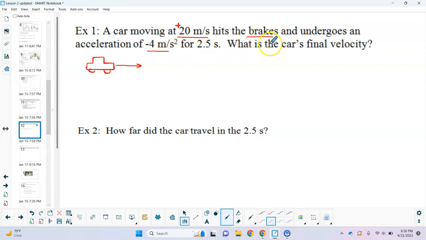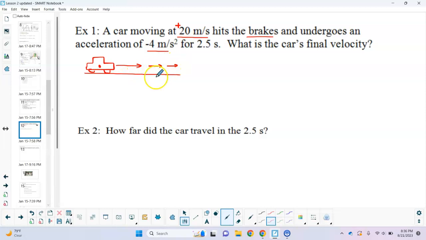When you hit the brakes, typically what happens to your car, if it's working properly, is you slow down. So I'm going to make this arrow get smaller. As you can see, as I draw this, the arrow in the beginning is starting big, and then it's getting smaller and smaller. This is a good enough sketch for what we need. You're going to draw a picture similar to this in most of your problems with whatever the object is. Again, you could just put a dot. There's nothing wrong with just having a dot, that is fine as well.